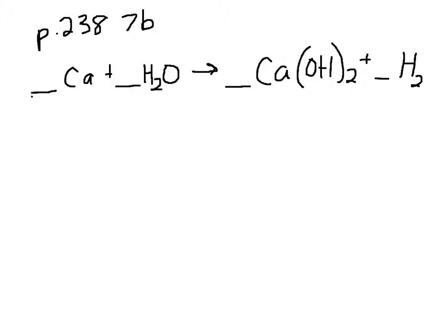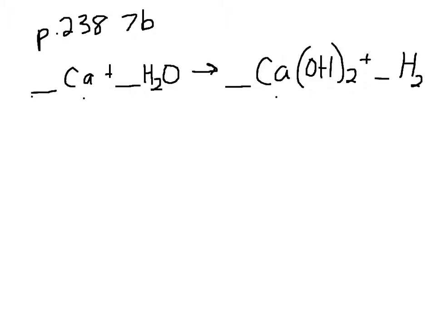And so there were a few tips that we went over in class to make balancing easier. A couple of them will show up here. So first of all, let's start with calcium. We've got one calcium on the reactant side, and we've got one calcium on the product side as well. So calcium is balanced. And now we move to the water.